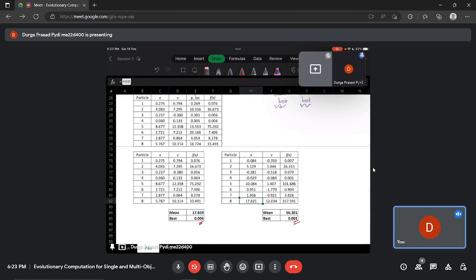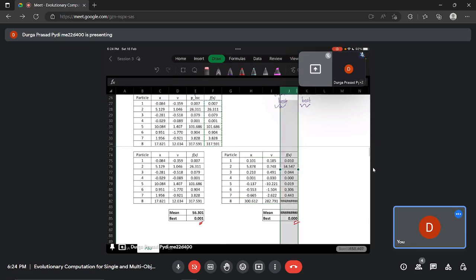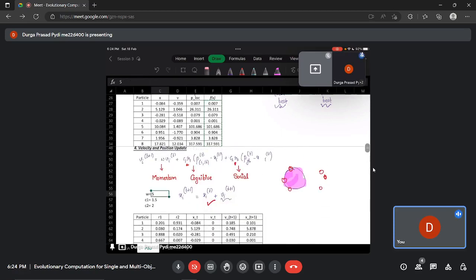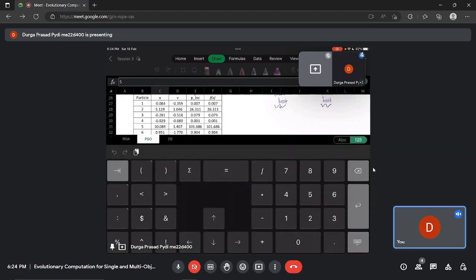If I carry it forward to the next step, with these fitness values as the local best, then you can see how the value has exploded. See, the mean fitness has increased drastically. So if you give too much value to inertia, you end up with this problem. You have to decide your value depending on your problem. You might have to reduce it even further, say to 0.1 or something.